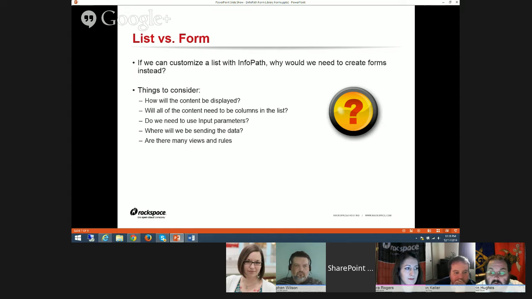And also, something else to consider is, sometimes we get the requirement to take a form library form and save it as a PDF, using some custom development. Maybe we need to save that form as a PDF, and that PDF needs to be stored in another library or sent somewhere. It would be much easier to do that with a form library form than with a list form. So that's another thing to consider: overall, what is the process, how is it going to be used, and then deciding, is it simple enough for a list form, or is it complex enough for a form library form?